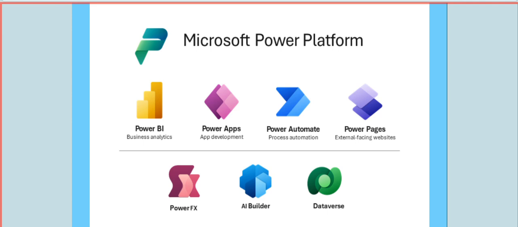And then we have Power Automate, which is for process automation. So if you want to click a button and have a process begin, or you want to create a scenario where when someone calls you, or when someone sends you an email, you want to extract the attachment and do a couple of things, you can actually do that with Microsoft Power Automate. Power Automate is basically used to build the automation part of Power Apps.